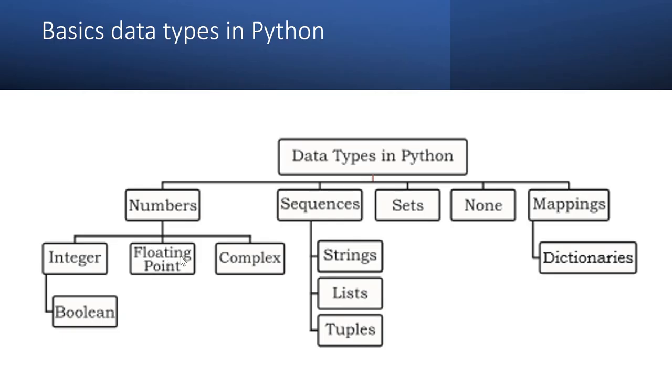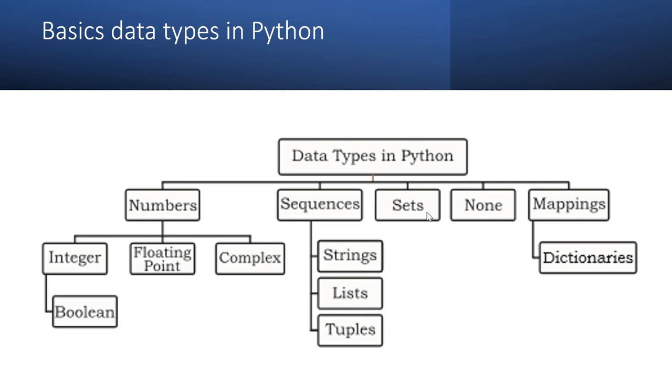Then we have numbers with a fractional part, like floating point numbers. Then in Python we have a different category, complex numbers, in which there is a real part and an imaginary part. That is also a different category of numbers, or a data type. Then we have the sequences. Sequences means we have a list of elements, a list of values. Integer and floating point represent a particular value, but when we have a list of values, we in general use sequence data types, in which we have strings, lists, tuples, and then we have sets also.